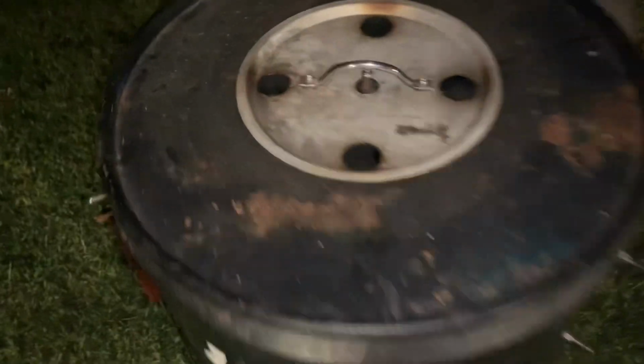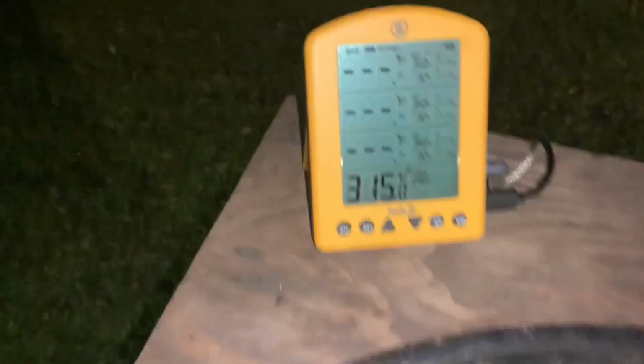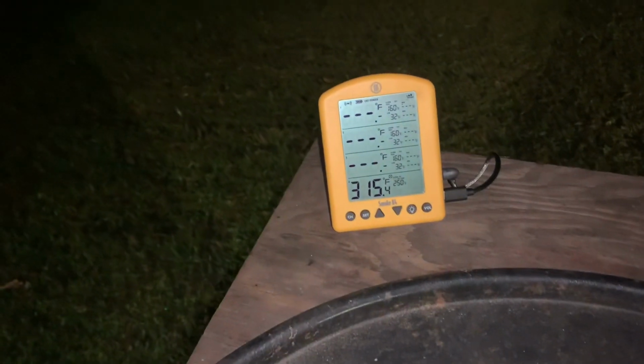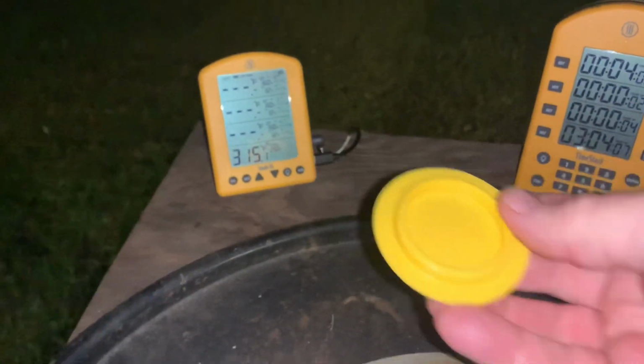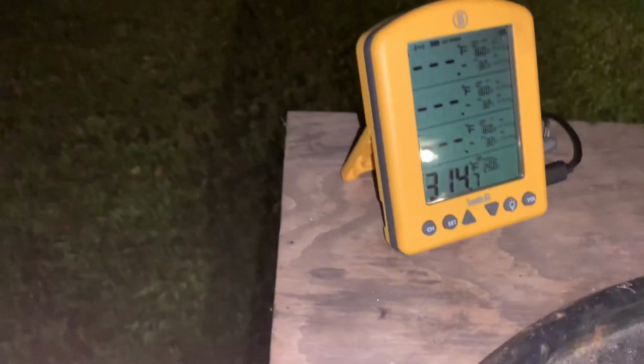Well, I'm back from the play. It's a little after 9:15. We left about 6:30, and that's at 315, and that's too hot. Been going for 3 hours and 3 minutes. What I'm gonna do, I'm gonna put this into the bottom of the fan, choke it off some, because I mean, I've got that choked off pretty well. And I'm gonna give it about an hour to cool down and see if it'll run at 250. Right now, I'm not trusting it on this drum smoker.